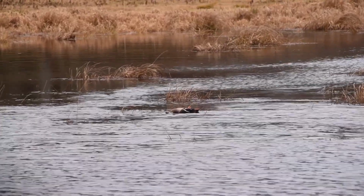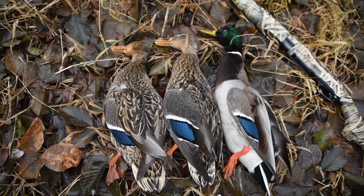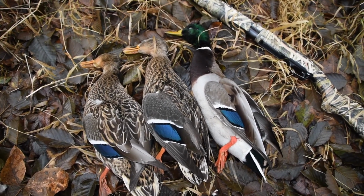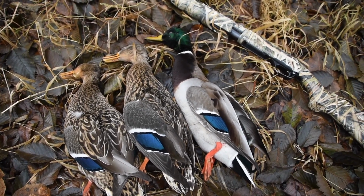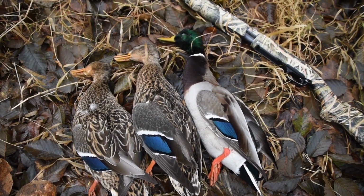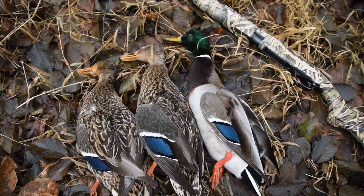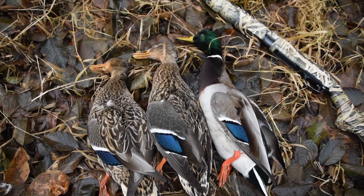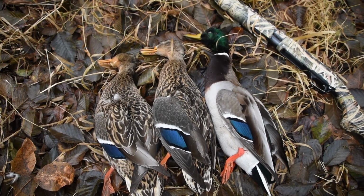The tides can turn really quickly on a duck hunt. Very quickly, you end up with three. The mighty North American mallard. I just looked up to my right, and they were cupped, coming right down, no calling. Caught me completely by surprise. Had enough time to really just turn the camera on, but I couldn't really turn it. And they landed. And then as I stood up, they got up. And I got the drake and the hen with one shot, and then another hen out over the pond.